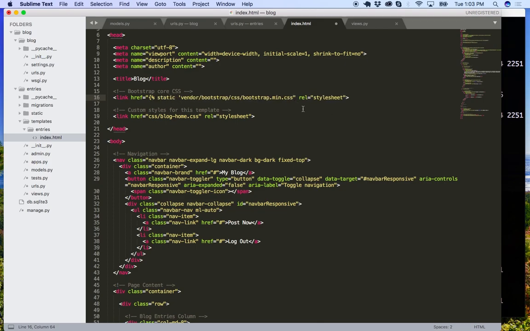So we'll add static, and remember the quotes here, and then close the bracket there, and then I'll just copy this and I'll go through and add it in a few more times.